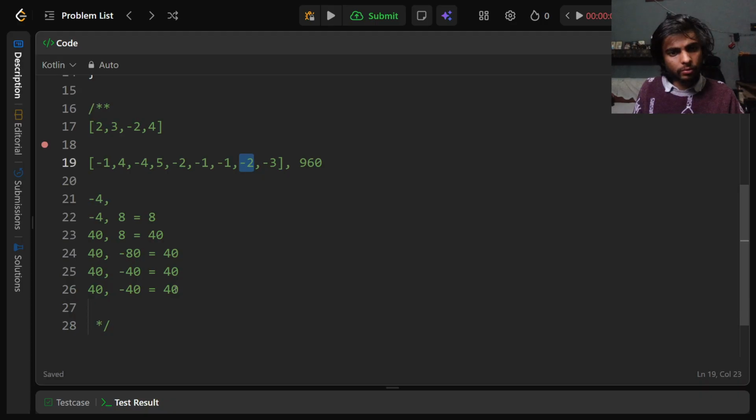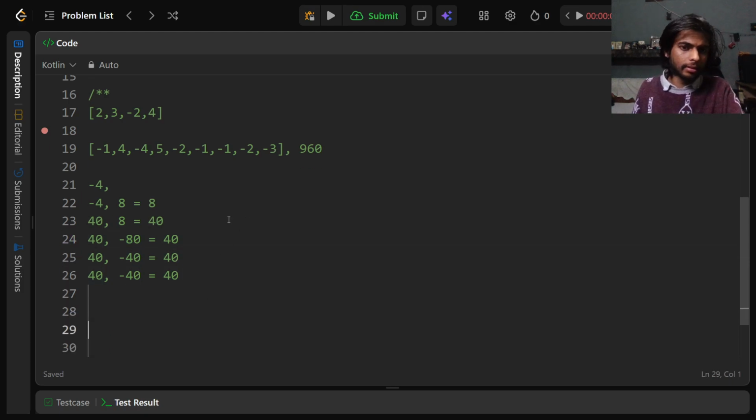Negative 2, 40 into minus 80. Yeah, let's go from right to left.